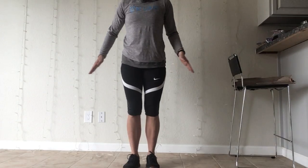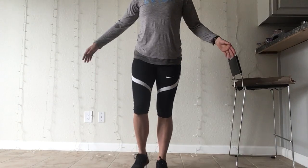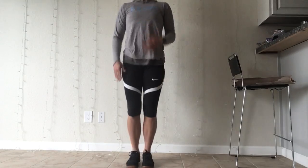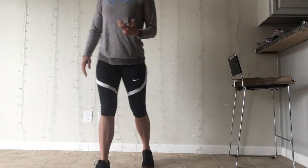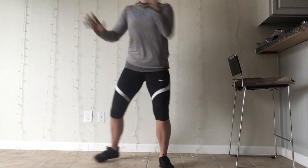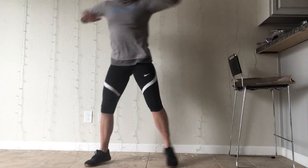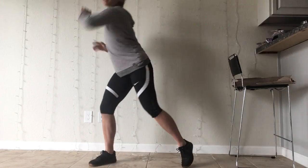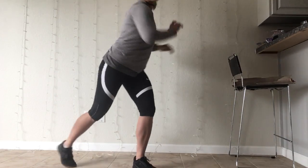The warm up: you're going to do 30 seconds of double under taps, which is going to look like this. You're going to tap your legs two times and jump up for 30 seconds. Then you guys have 30 seconds of twisting positions — you can shuffle to the side, side to side. Make sure you rotate.